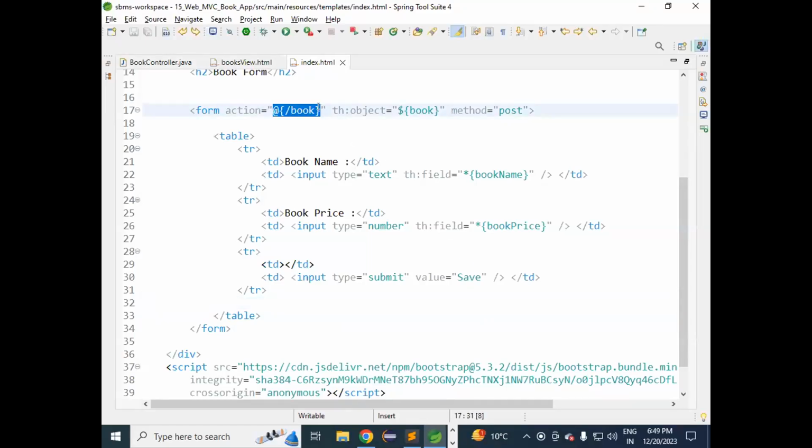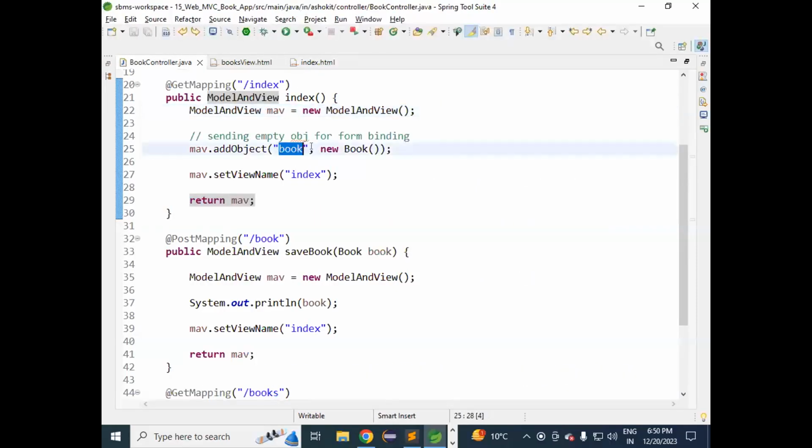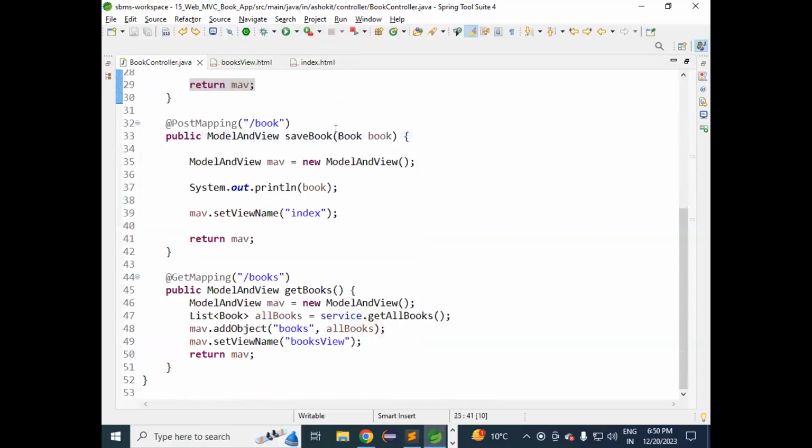This is the syntax to represent the URL pattern. Thymeleaf syntax. So that means action represents when the button is submitted, what should happen? That will be represented by action. When you are specifying the action, this is the syntax in Thymeleaf. That is what key here. I am passing object key comma type. Based on the data type, it will identify.